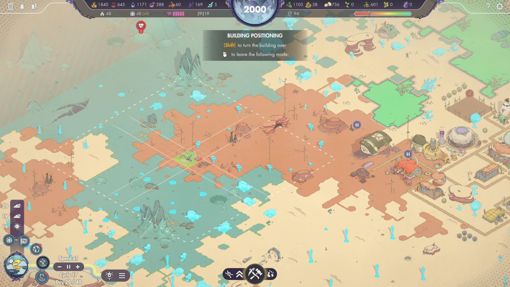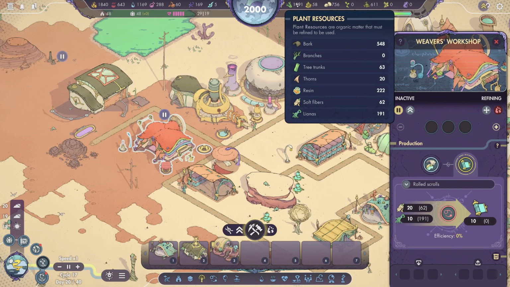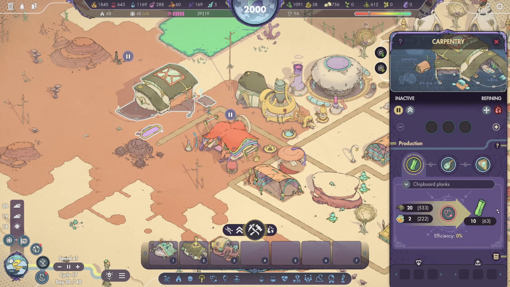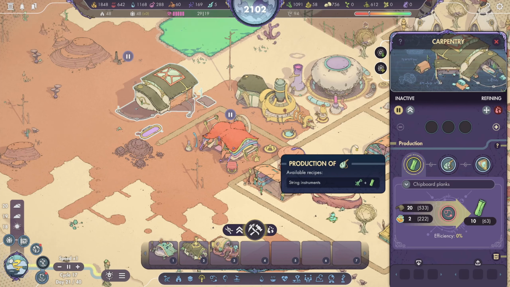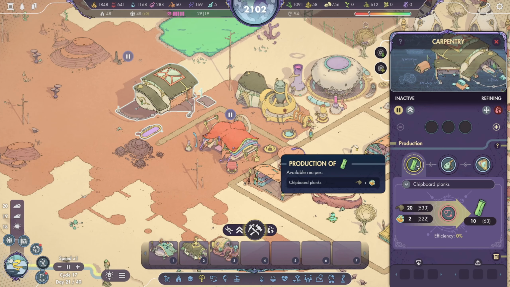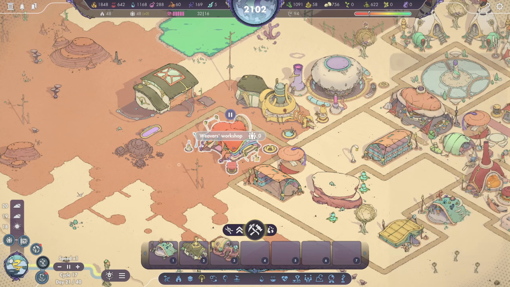So they're bringing some stuff in. What are we short of here? We're short of boreal rock. This is our weaver's workshop. We're not actually making much of this at the moment. Oh, resin here, bark and resin, and this makes tree trunks. So these are production of those. Yeah, why not? Let's unpause this. Get one person onto that.